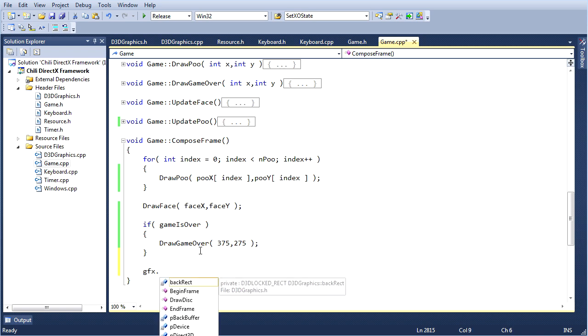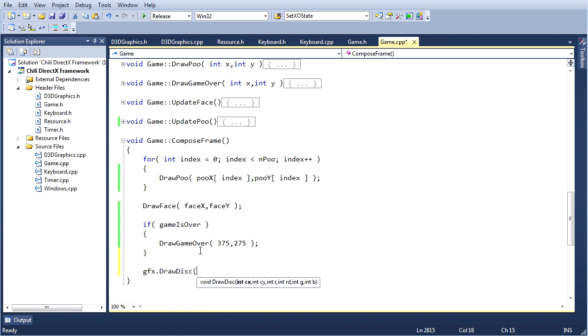Graphics dot draw disk. We're going to draw the sun. We'll draw it at 100, 100. The radius will be 80. And, okay, how do you make yellow? Because I forget.